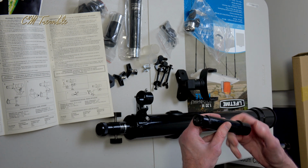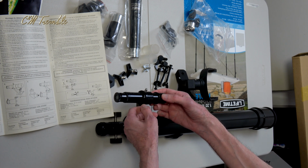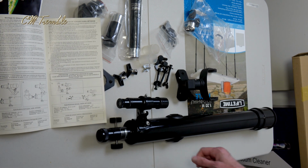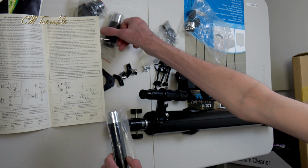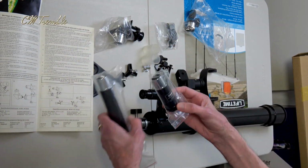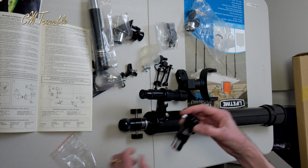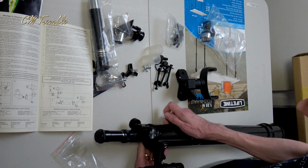And that's the spotting scope. It just sits in between three adjustable screws which you can use to line up on something in the distance before you start looking through the telescope, so you can get a rough idea of where your telescope is pointing. So it's adjustable using those three screws that hold it in place. And you can mount either of those lenses directly into the telescope. So you can put on the most powerful 2.3 Barlow extension, or you can put on the 1.5, or you can have none on it and have it at its lowest magnification.